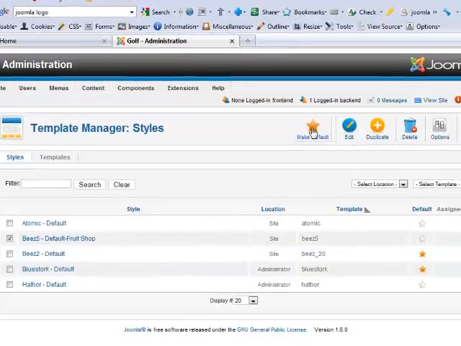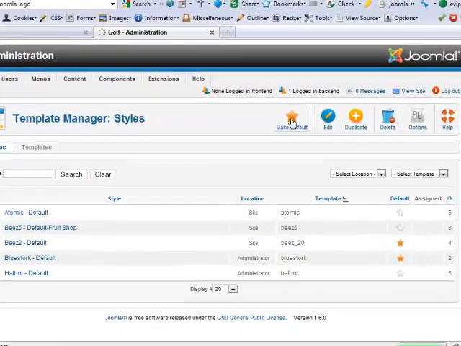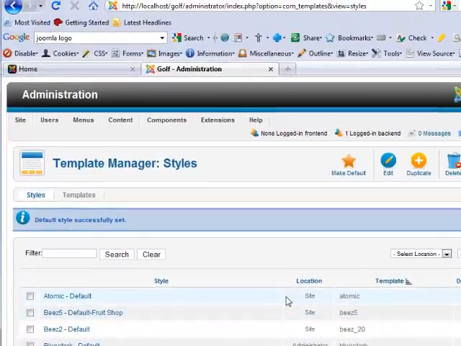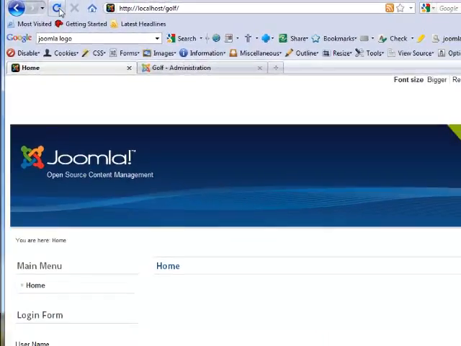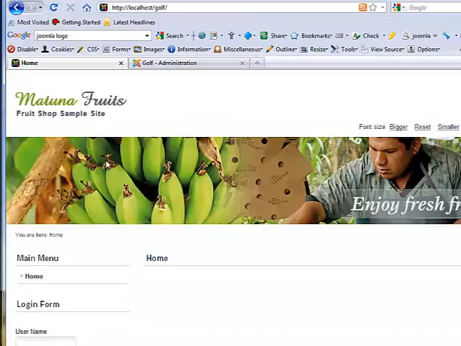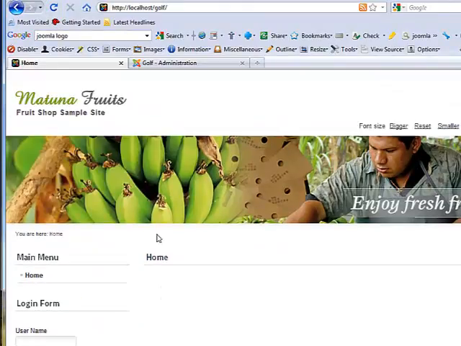I'll just click on that and make it default. So I've actually changed the template for the front end to Beez 5. Let's refresh this and have a look. You will see now that it's just changed the graphic and the actual CSS for the site as well.